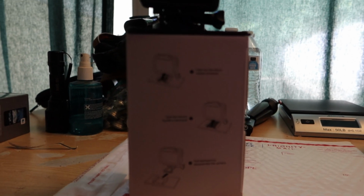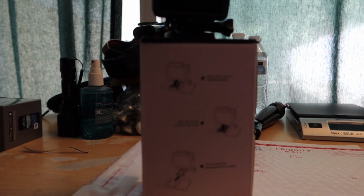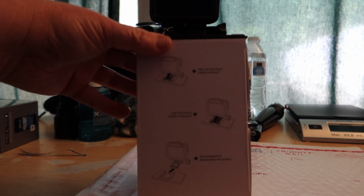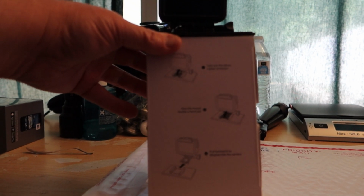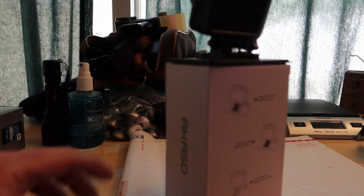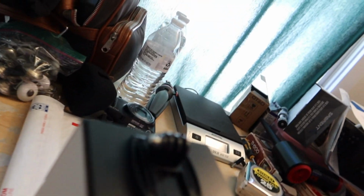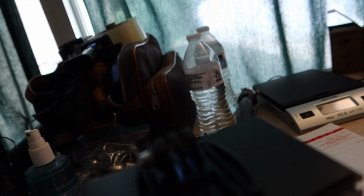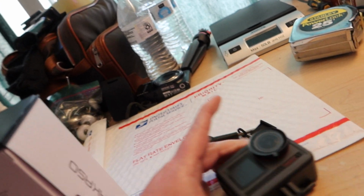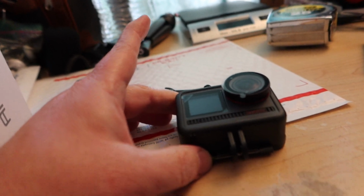Alright, so the instructions say to take out the silicone rubber protector, give a hard pull on the buckle, and pull backwards. Okay, well, let's do that, shall we? Okay, I just took that out, came right off. I'm not going to do the hard pull or whatever it says to do. So let's see what we got here. Here is the camera. It comes with its own little case. Lens protectors.